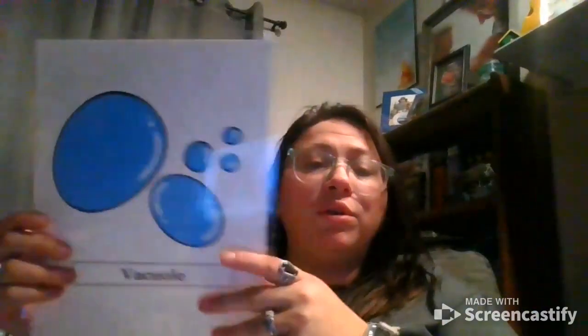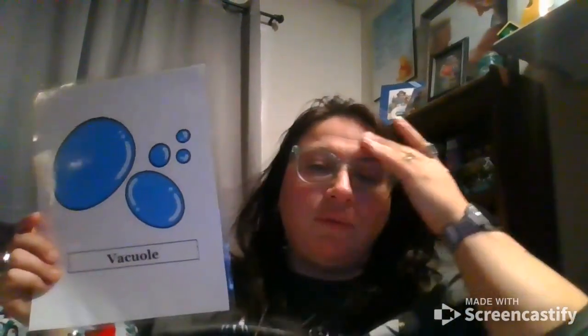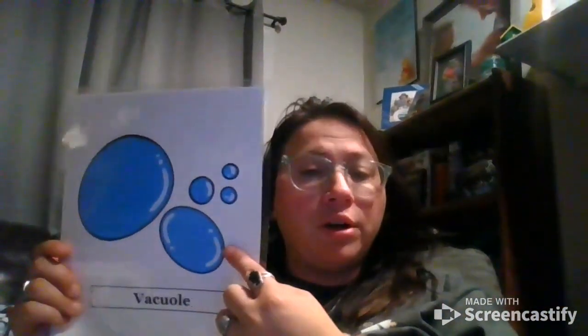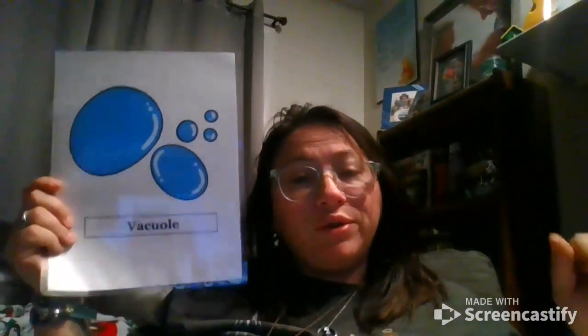Next, we have our vacuole. This is found in all eukaryotic cells, so plant and animal. Though in plant cells, it is much, much larger than it is in animal cells. And that's because these guys hold water. So for plants, they help keep the structure of the plant cell. That's why if a plant looks all wilted, it's because they need water. Their vacuoles are empty. I think of a water bottle when I think of those because it holds the water.